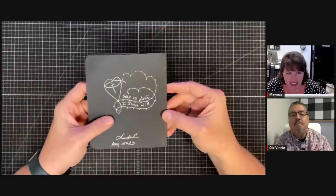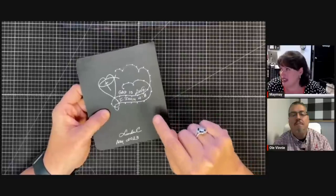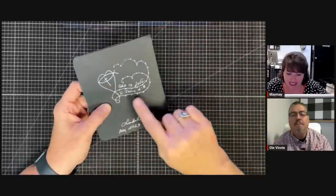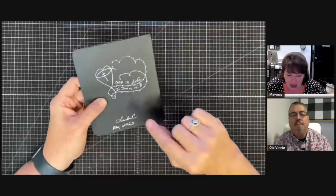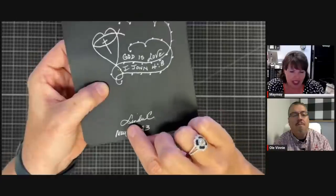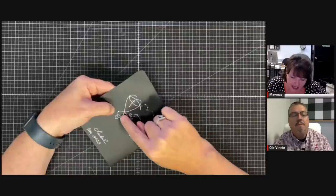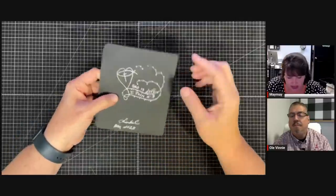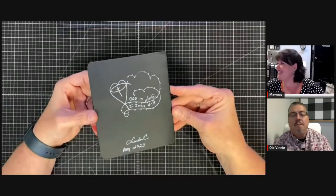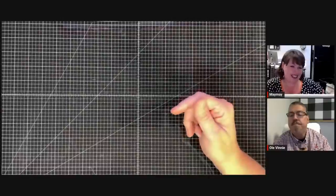But here's what I want to show you. She puts this on every card she does. She draws this, and it's basically her signature. It goes on the back of every card she makes. Isn't that beautiful? And if you look, you see this L. You see the L in her name? If you turn this sideways, I hope I'm saying this correctly, you can see her L. She mixes it in there. And I just think that's so cool how she has her own little signature. That's cool. And she said, you always know it's from her because everybody's has that signature on the back of it.